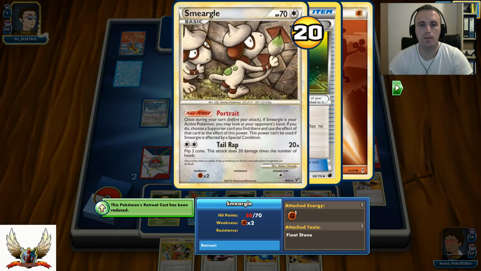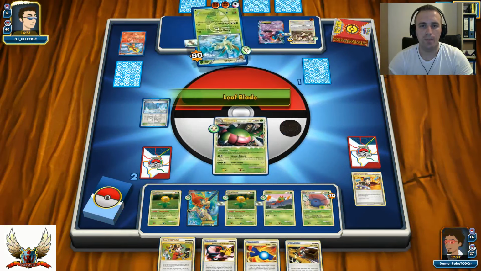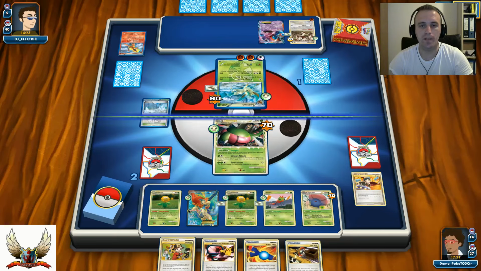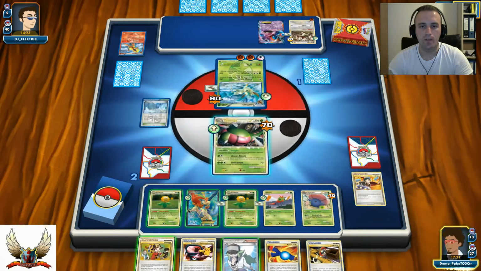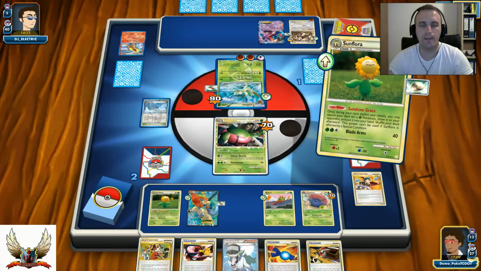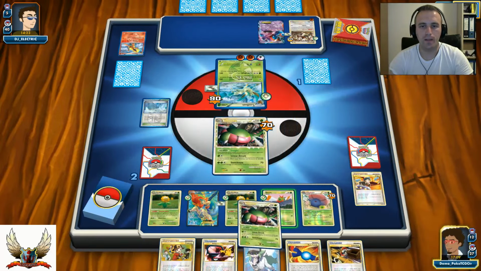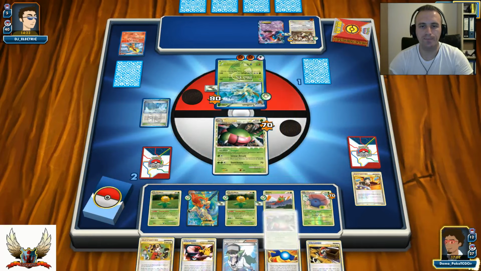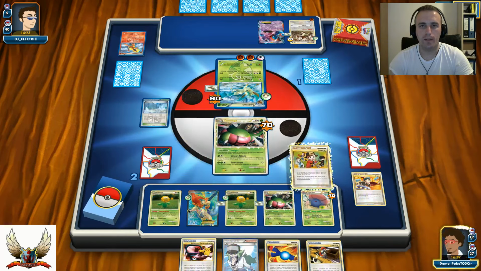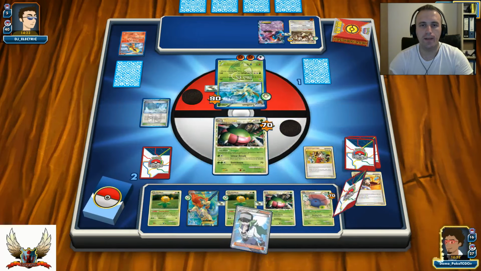So he can try to Tile Rep for 20. Probably I will just retreat my Yanmega to another Yanmega because I can use my Sunshine Grace right now. There is a N. I can use 2 Sunshine Grace. I know that I still have 1 Yanmega in my deck, so this is definitely at the end very nice matchup. So I can actually play my Yanmega from hand. And I'm going to play my Copycat, so I can have the same amount of the cards as my opponent has in his hand.